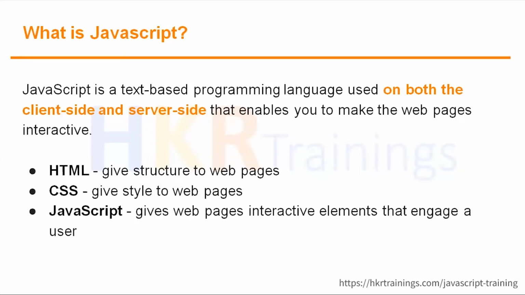Whenever we hear about web pages, we mostly see HTML, CSS and JavaScript. HTML and CSS give structure and styling to the web page, whereas JavaScript makes the web page interactive. That is, a user can actually perform something. Maybe he can submit the button, or maybe he can log in to Facebook or something. So that is where we use JavaScript.